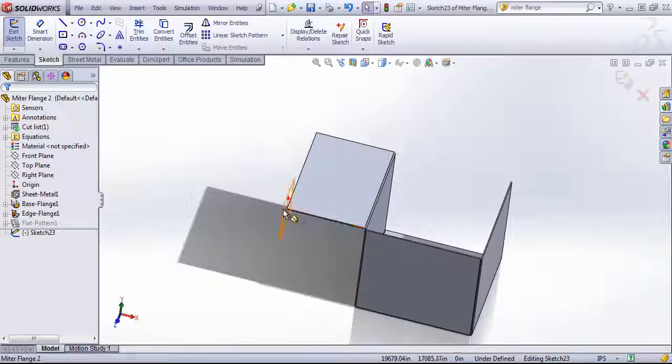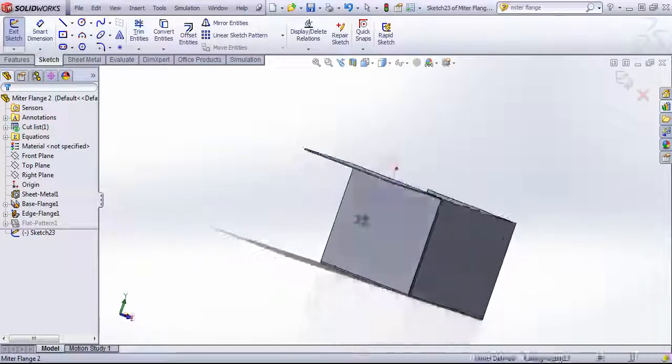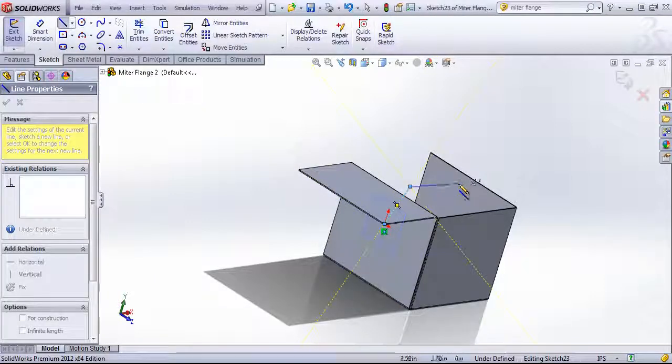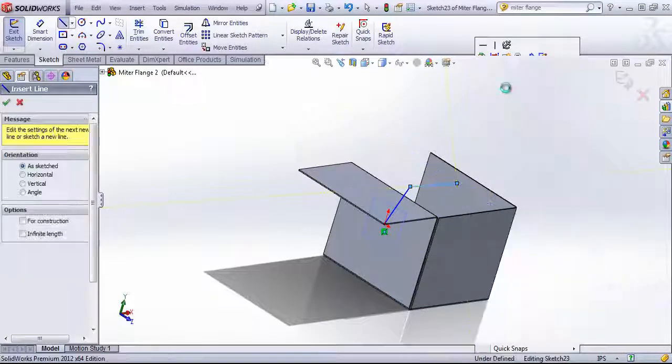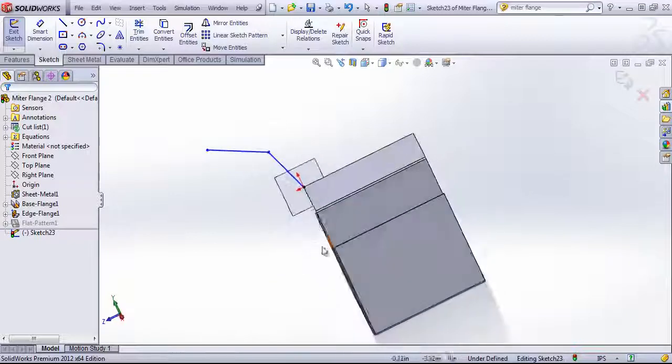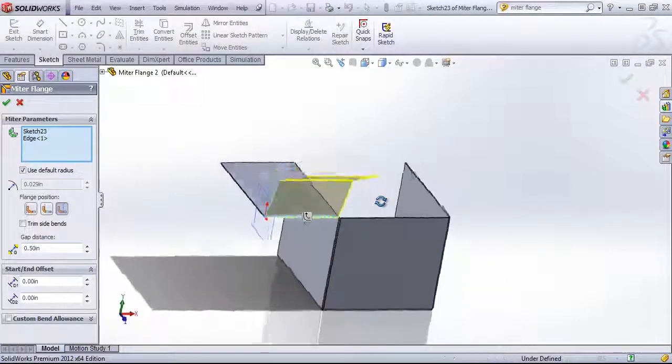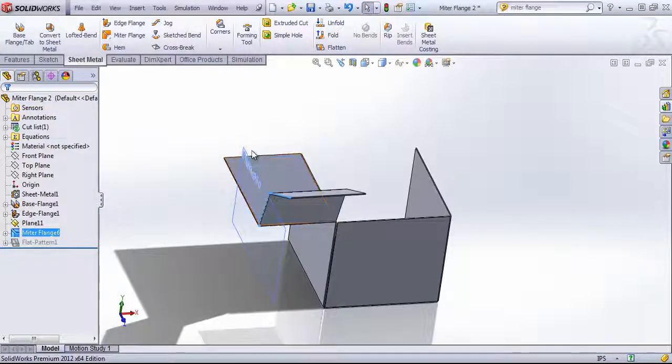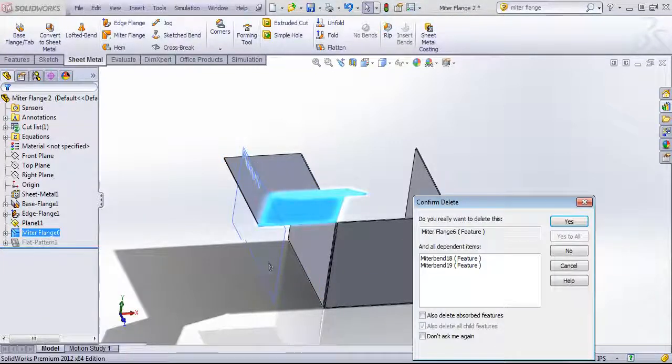Because I clicked closer to this edge, it created the sketch on this side of the part. And so if I try to select out these edges, it'll allow the selection, but won't show a preview because it's not going to allow me to create the flange along these edges.